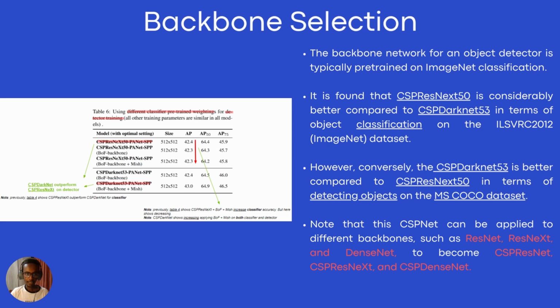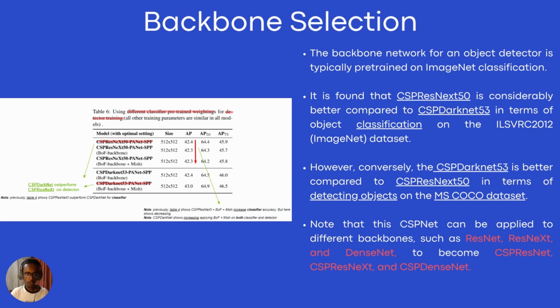So in order to select the best backbone network, they tried a bunch of networks that we have mentioned previously, and after performing the experiment, they found that the CSP ResNext50 is considerably better compared to the CSP Darknet 53 in terms of classification on the ImageNet dataset.